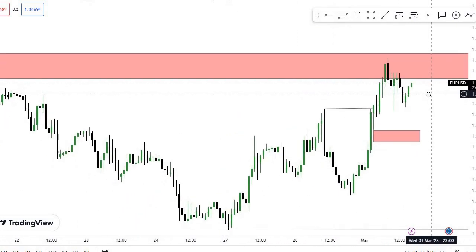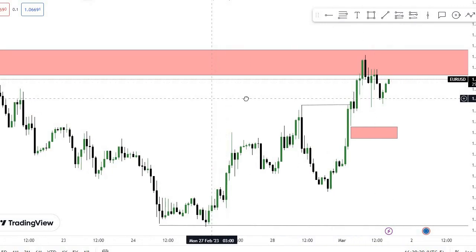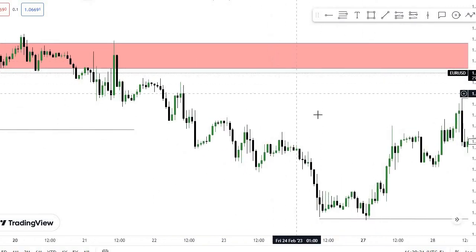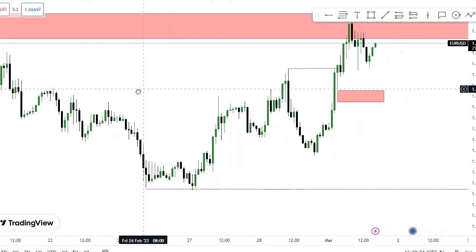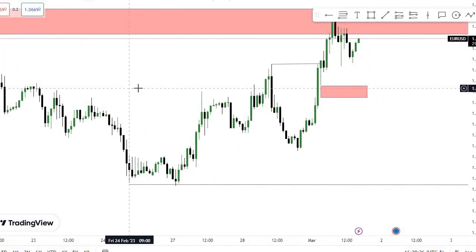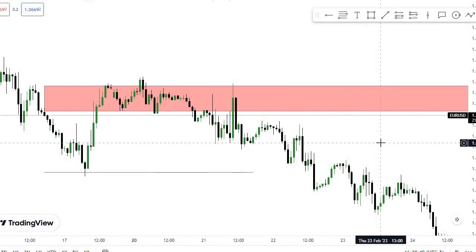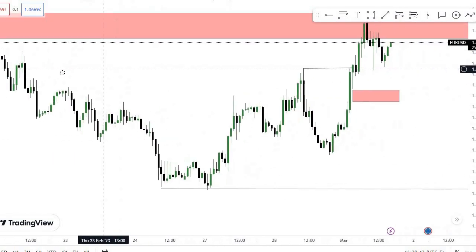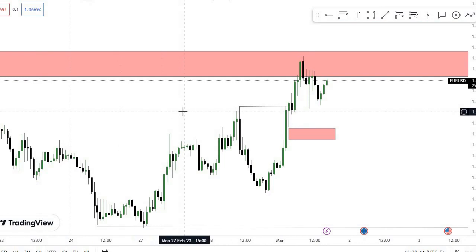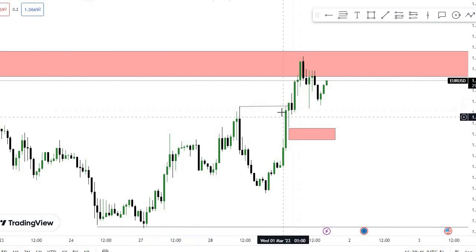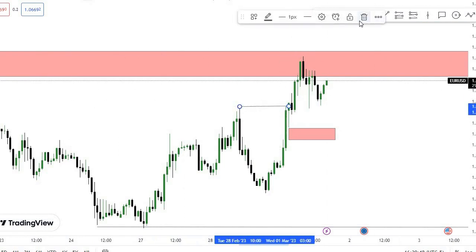But since price is in my higher time frame PD area, I'll be looking for opportunity to get short. That's just it. But if I don't still see anything that will make me go short, we continue the long. Let's just check the DXY. What the DXY is trying to show us.